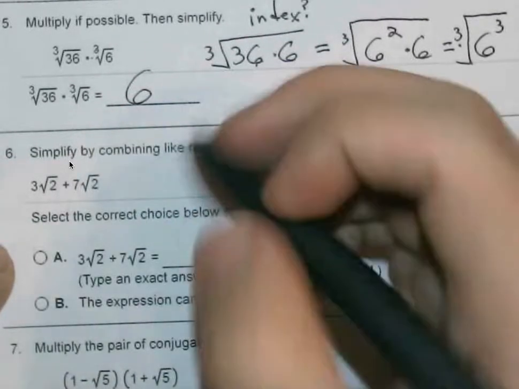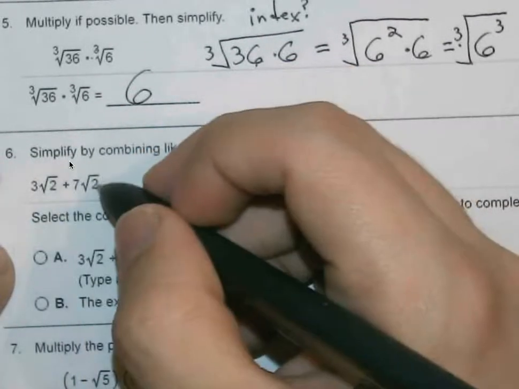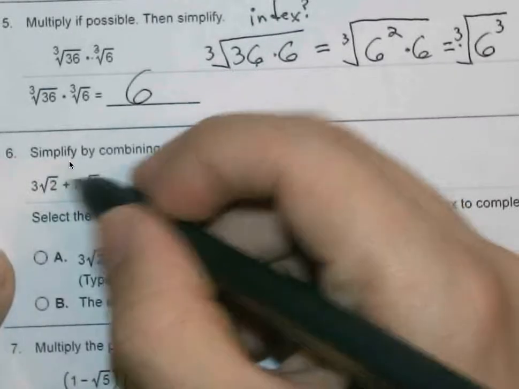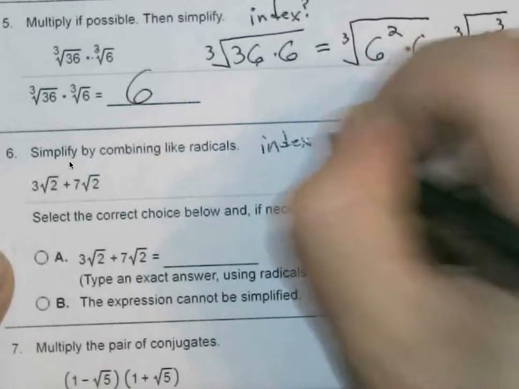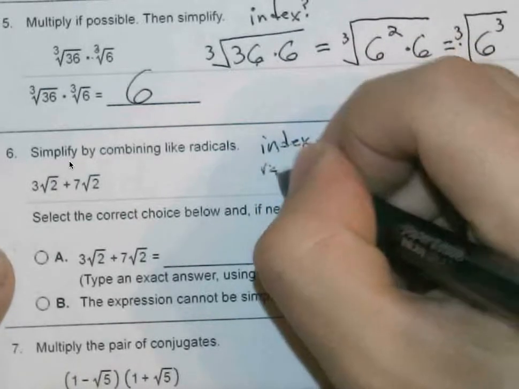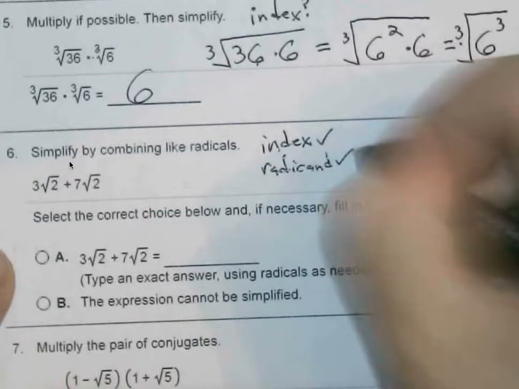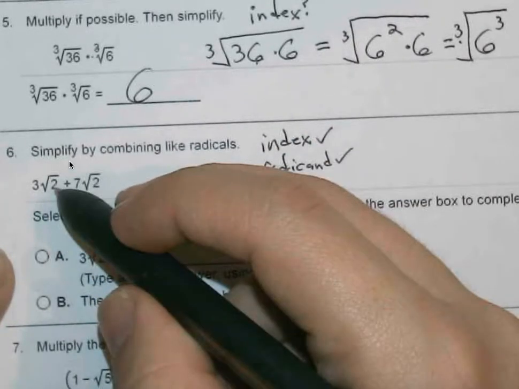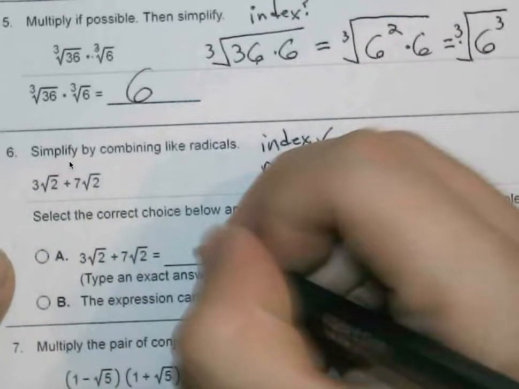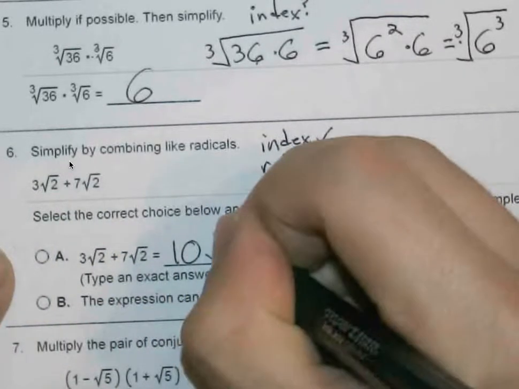Combining like radicals, we see that root 2 and root 2 are cool hanging out. They're both square roots with the same index. So here we have the same index, we have the same radicand. So we can definitely just combine these. If we have 3 versions of this and we add on 7, this is just 10 versions of root 2.